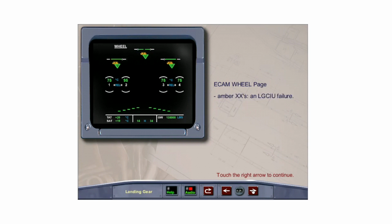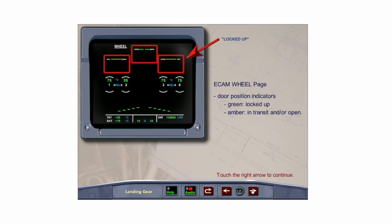Amber X's replace a green triangle when an LGCIU has failed. The landing gear door position indicators are green when the hydraulically operated gear doors are up and locked, and amber when in transit or open.